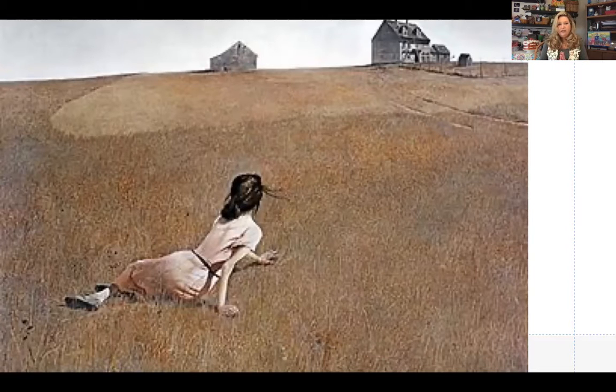Other people think this painting is a little lonely, perhaps a little too stark in the middle of the day, that there's hardly any shadow. You can almost tell that the sun is right overhead on Christina, and probably very warm and hot. I loved it because I imagined in this painting that this might be Dorothy on her day she gets to come home from Oz. But that's a whole other story. But this is a great, important work, probably one of the most important American paintings ever painted, again by Andrew Wyeth.